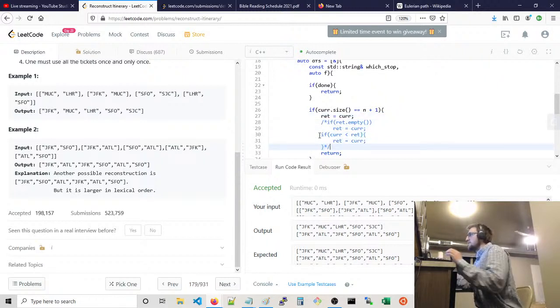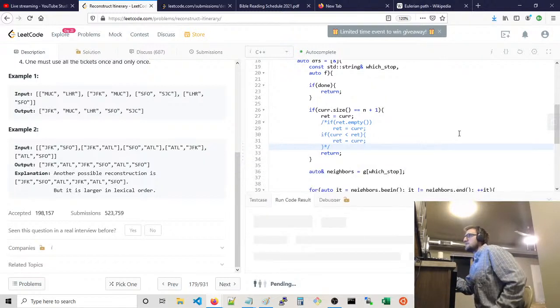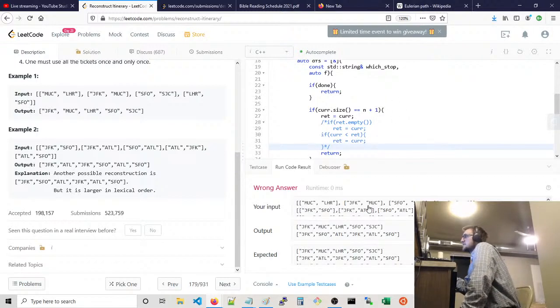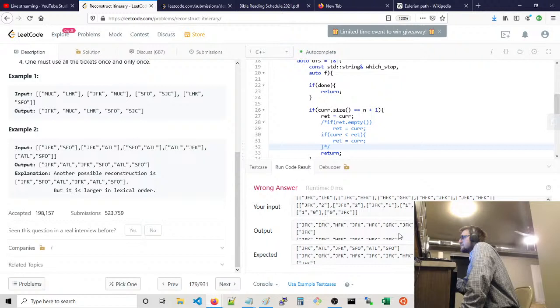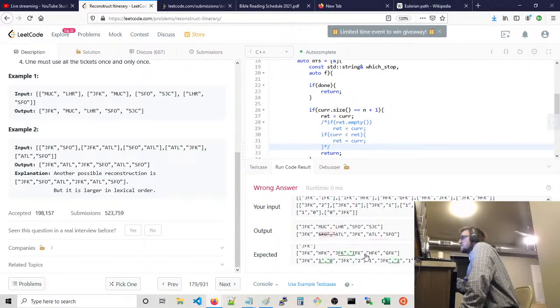So the first time that it even works should be the only time that you need to. That should be it. So which one is wrong?